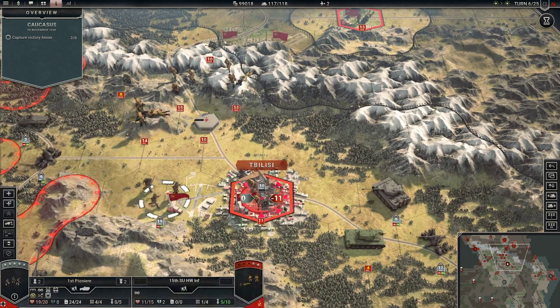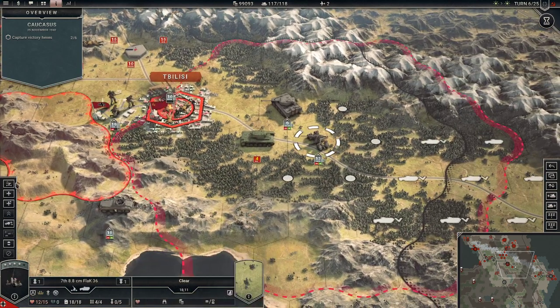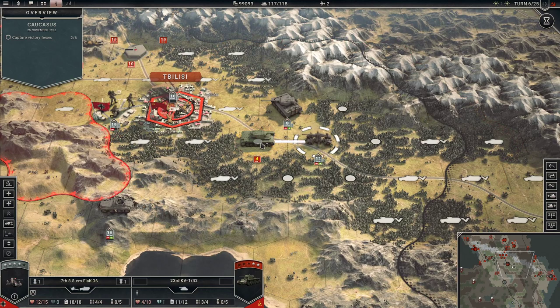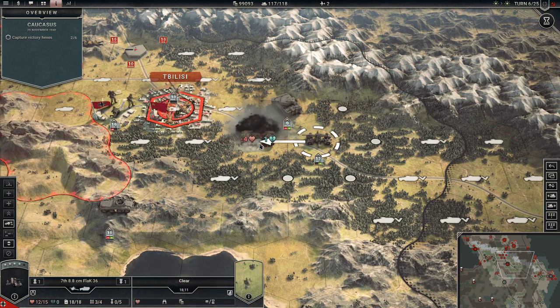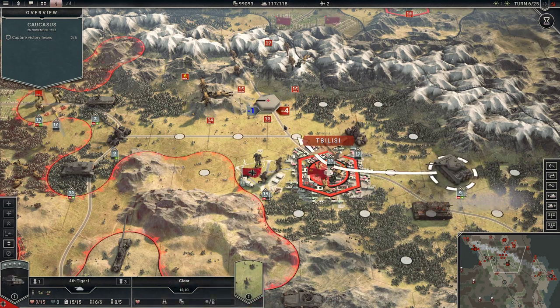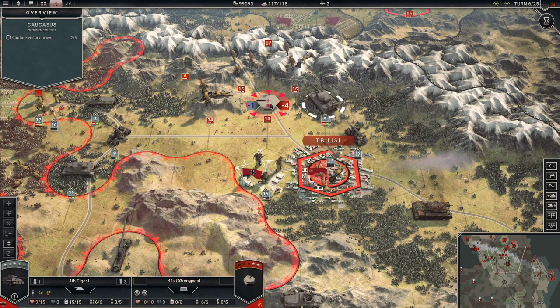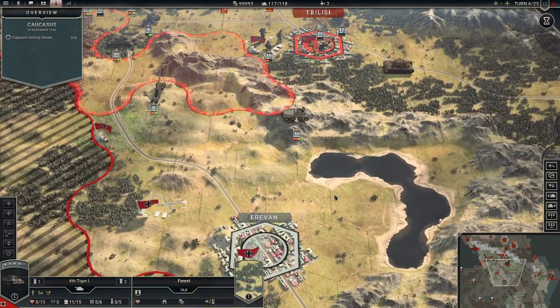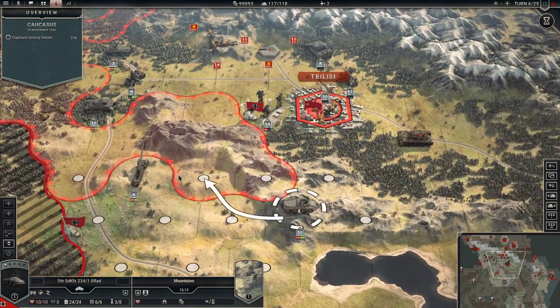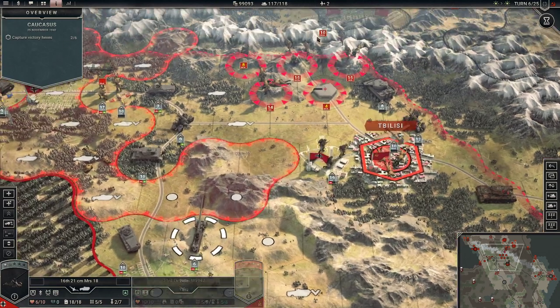And we're going to come in, take the airfield, and this guy is as good as gone. This one will go to anti-tank. And they're going to wish. And then we're going to go up with our Tiger. We're losing units still. Ugh. He's down to 6 health.